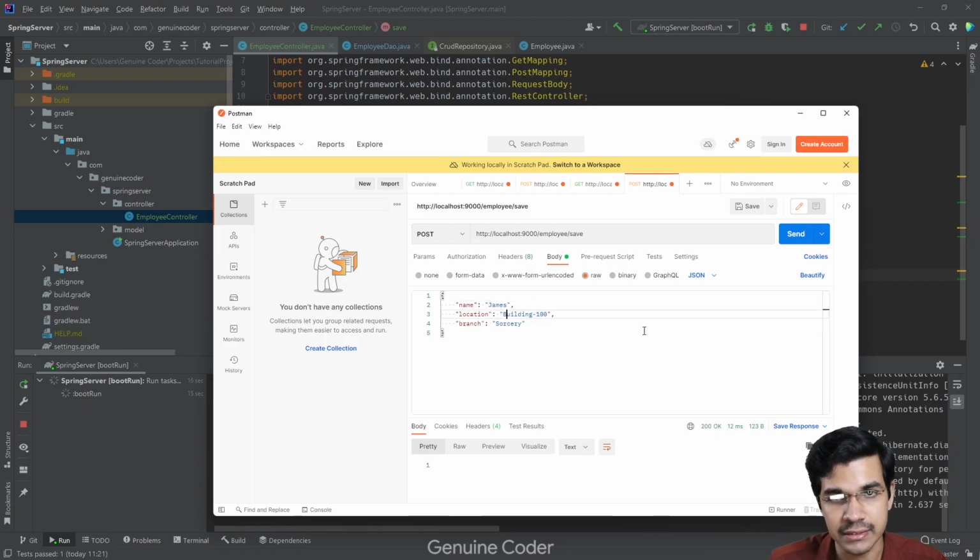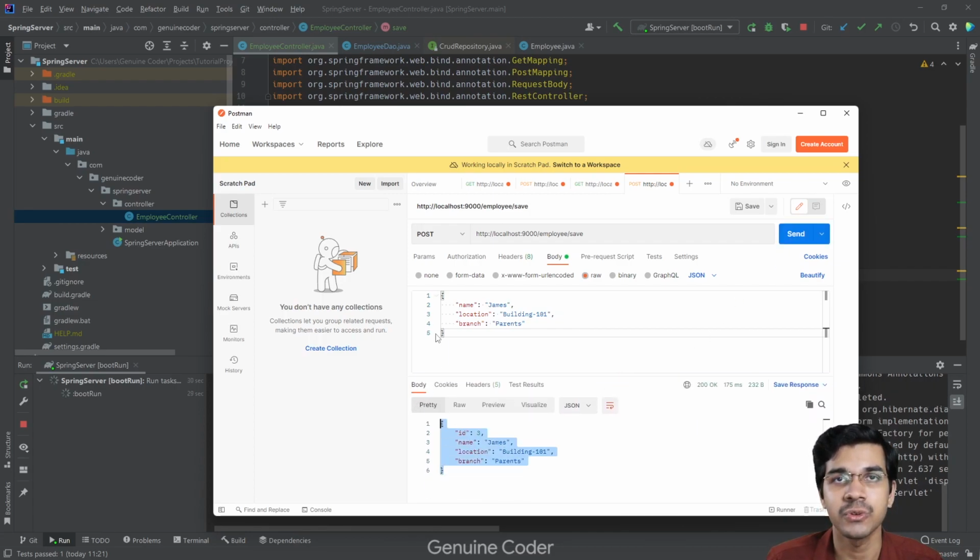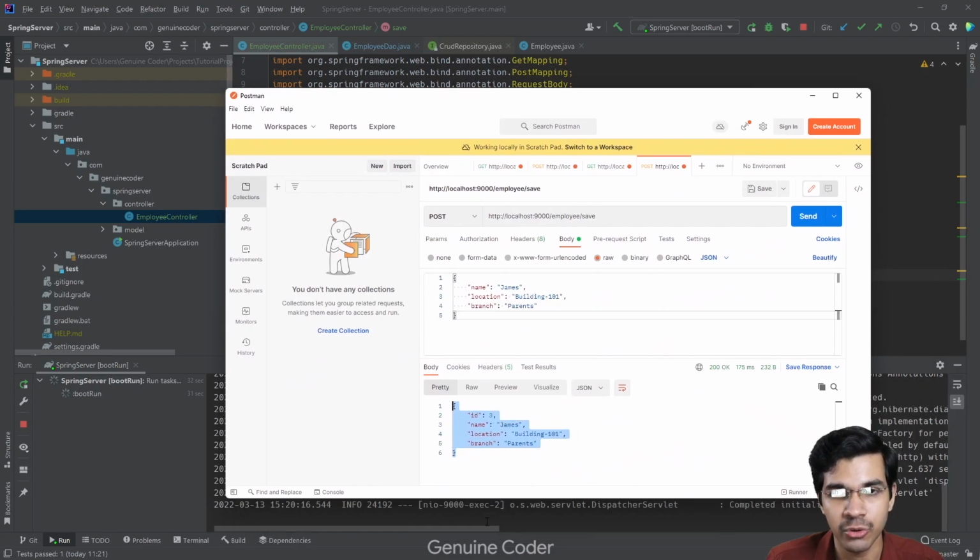Let us give a random name, James, then building 101, then a branch. We send the request, and you can see that we are getting the response now because we are returning the employee object, and the ID 3 was assigned to James. If we execute the same query again with the same name, location, and branch, another James will be added into the employee database and we will get ID 4.